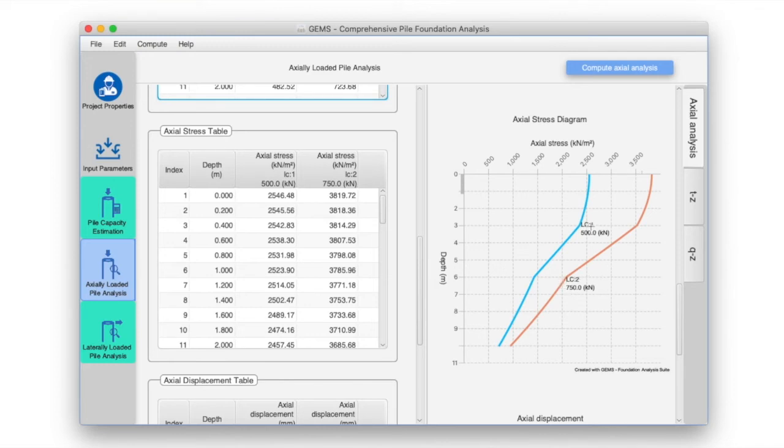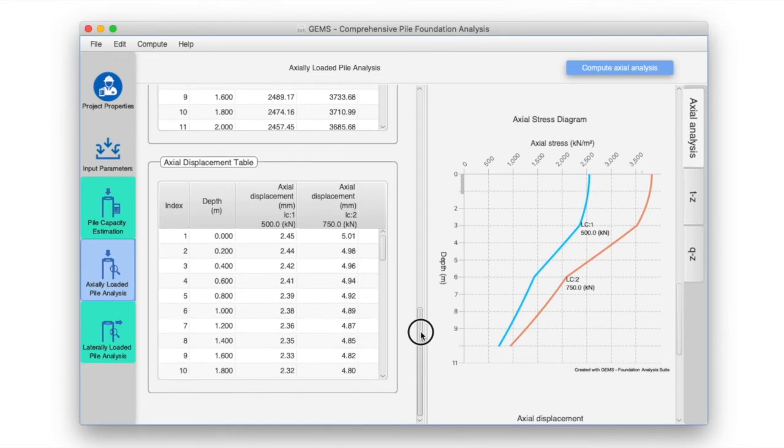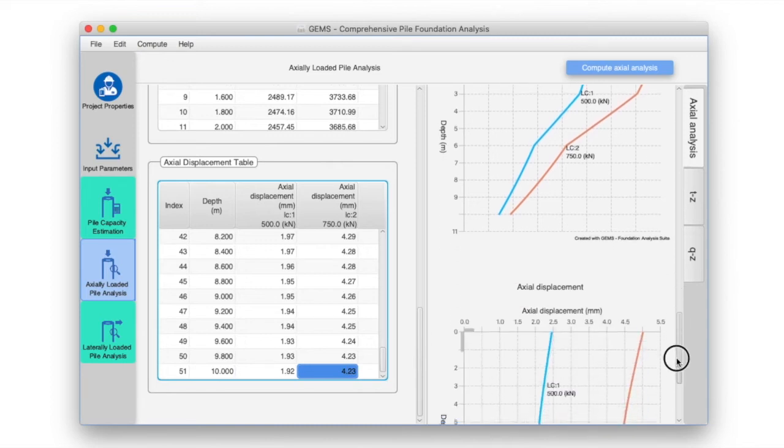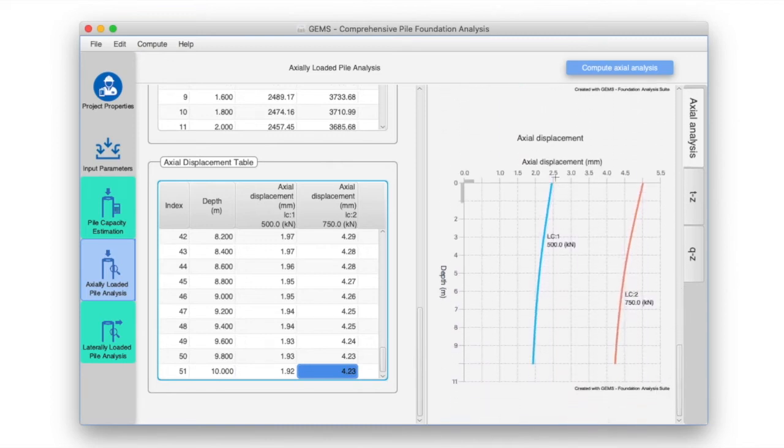The axial displacement table contains the pile displacement at various depths. Each column in this table represents a separate load case. The first row represents the pile head displacement, while the last row represents the pile base displacement. The axial displacement diagram plots the axial displacement of the pile along its length for various loads.